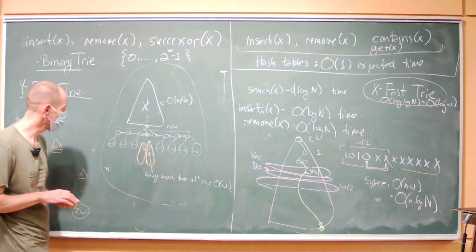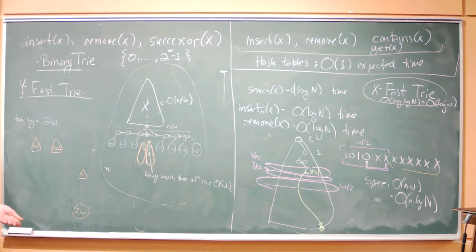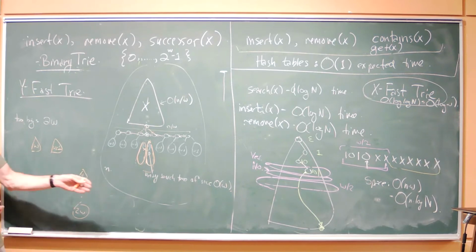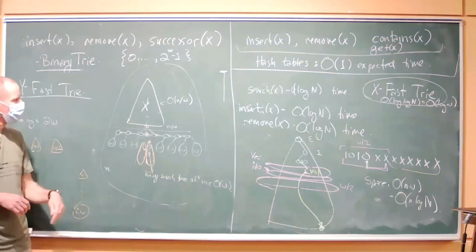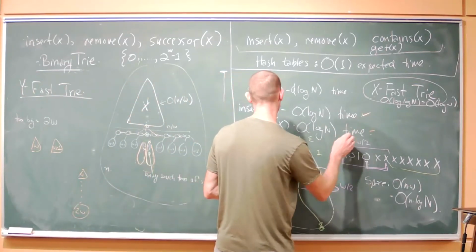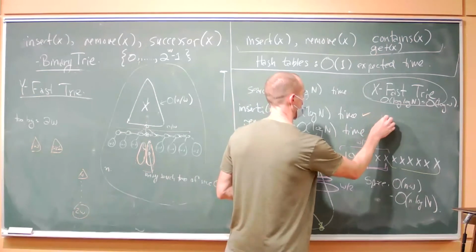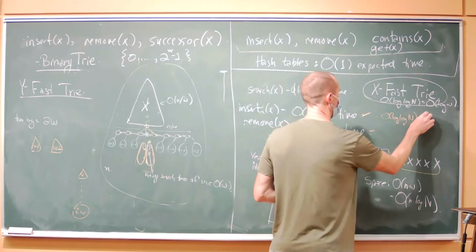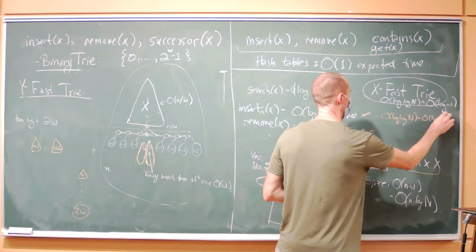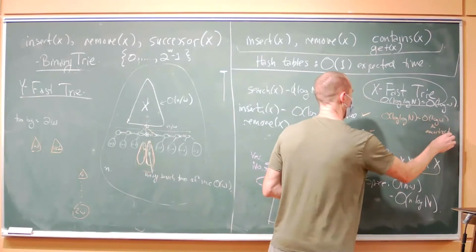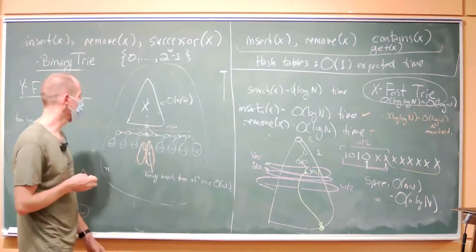Okay, so that's how we'll do insertion. If one of these bags gets bigger than 2W, we'll split it and insert into there. So this now we get in O of log n, which is O of log W amortized time, because every once in a while there'll be a slow operation.